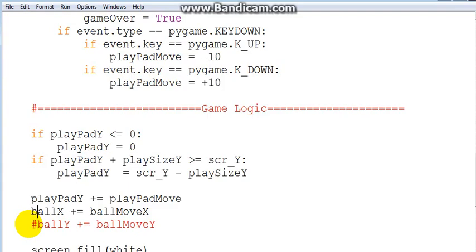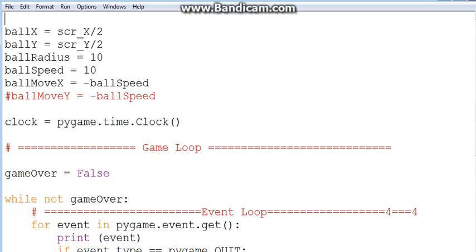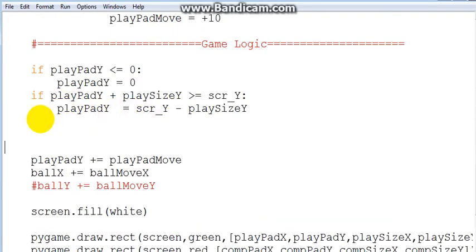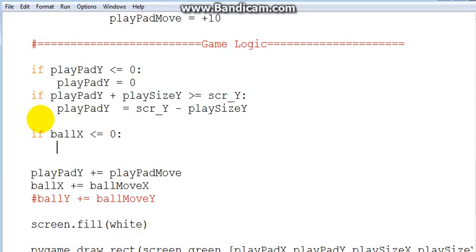Right now the ball X should be moving to the left because it's -10, but let's remove that negative ball speed and put that with an if control. Remember, we are building our logic, and for us to do this we have to check whether it has reached the start of our screen, which is 0, or it has reached the edge of our X variable, which will be 600. So let's get started. If ball X is less than or equal to 0, that's the start of our screen. If it's equal to 0 or less than, what should we do?